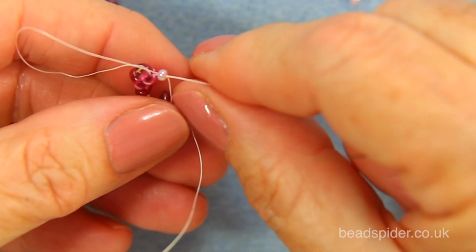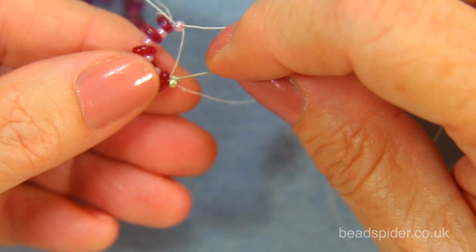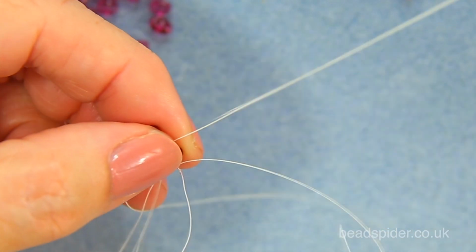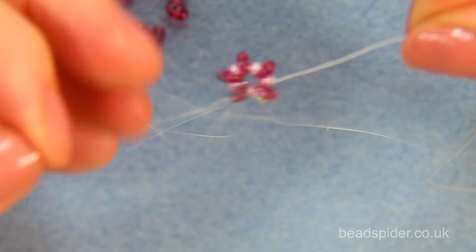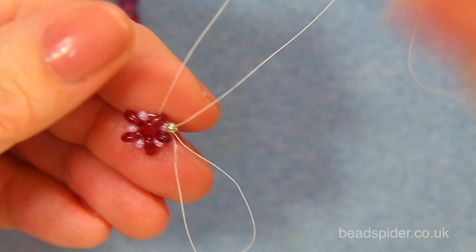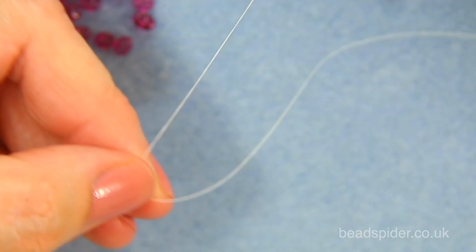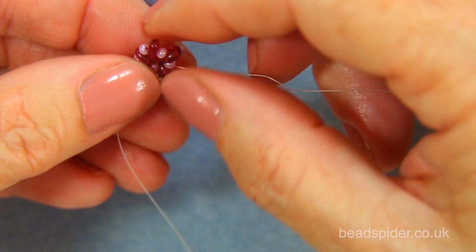Now to make it into a circle, I'm going to go back through the very first bead again. So you can see there's my stop bead, and I'm just going back through that next twin bead again. And if I pull it up, you see now that makes a nice circle. Just tidy up my threads. There we go. So now I've coaxed it through and I've got a nice little circle.